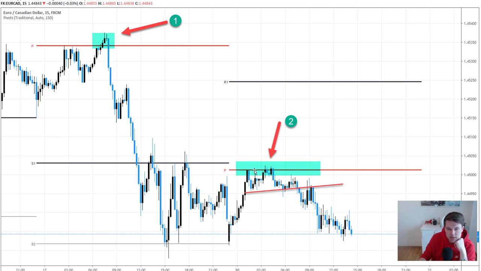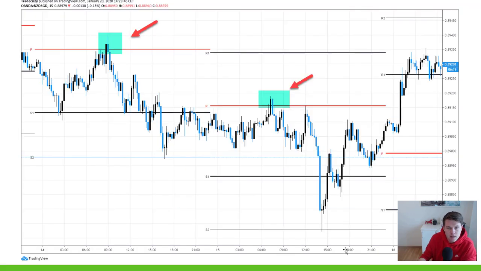So you can see very nice resistance, or the pivot point held as resistance here very nicely. At the lows, you can draw a trend line. The trend line was broken and then retested, and then the market went lower very sharply.